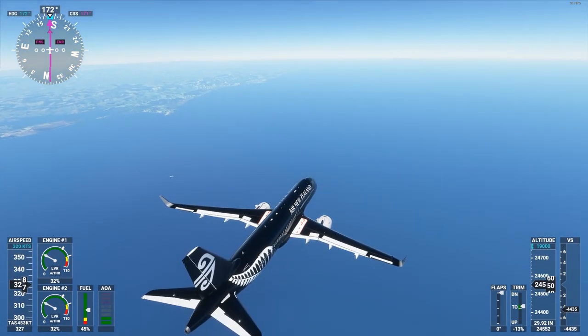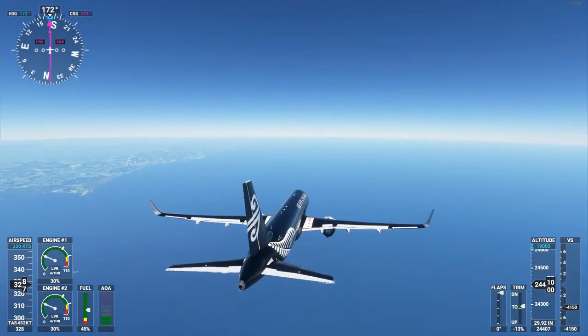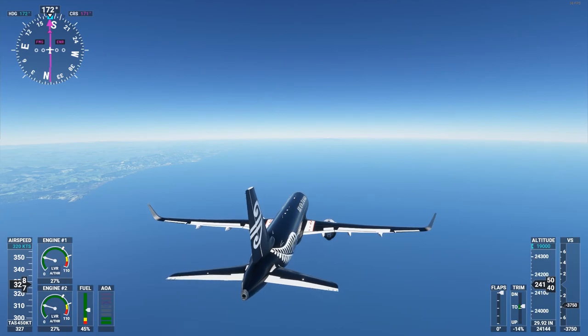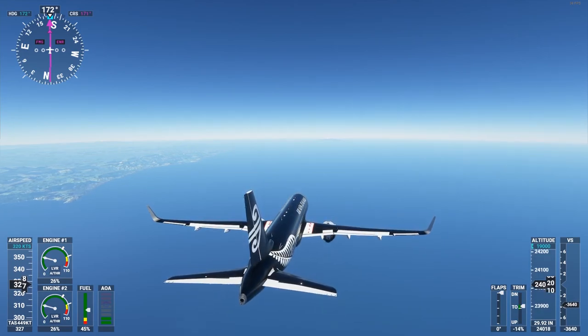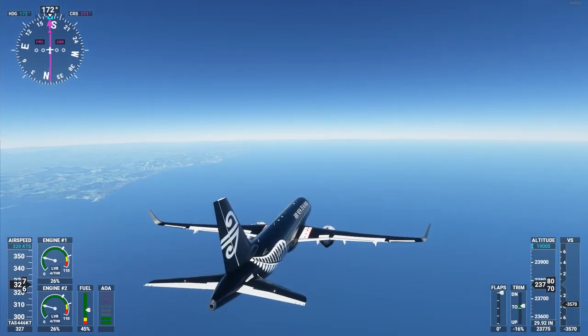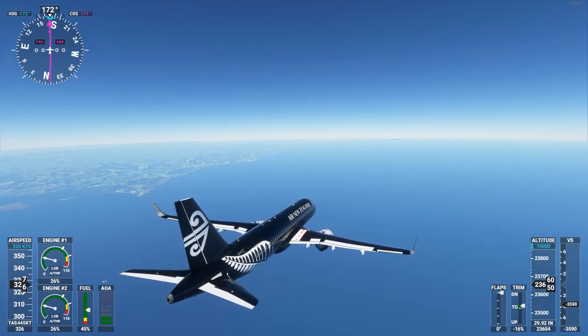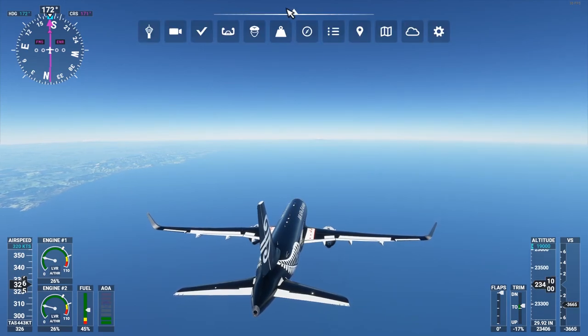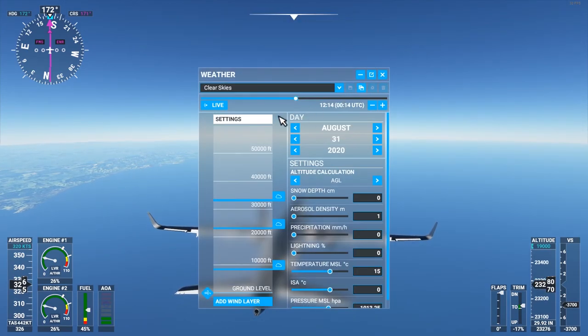So I've set the traffic to quite a lot of traffic, like vehicles on the road and rivers and boats in the sea. And I've set the air traffic to real life. I think I can see that mountain ahead of us now. It is spectacular, though.